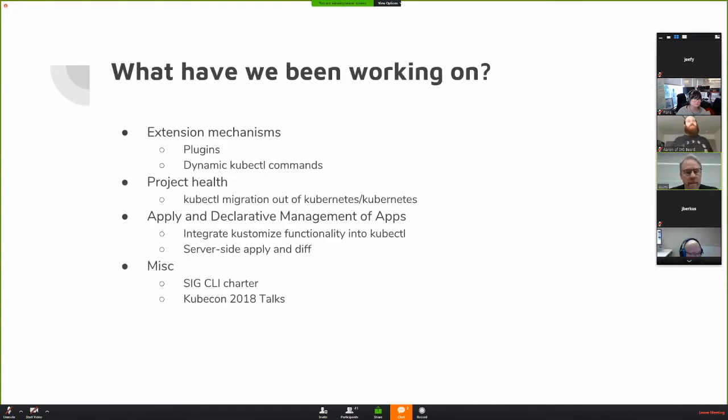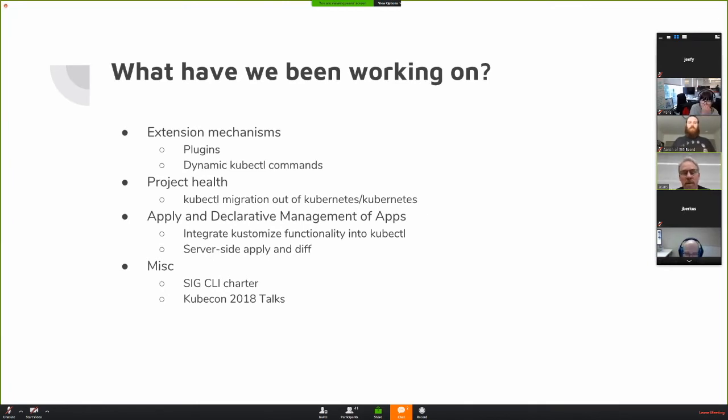So what have we been working on? We've got several broad areas that our efforts have been geared towards. The first is extension mechanisms, including plugins and dynamic kubectl commands. For project health, we've made a major effort to get kubectl out of Kubernetes core, and I'll dive into that a little more.